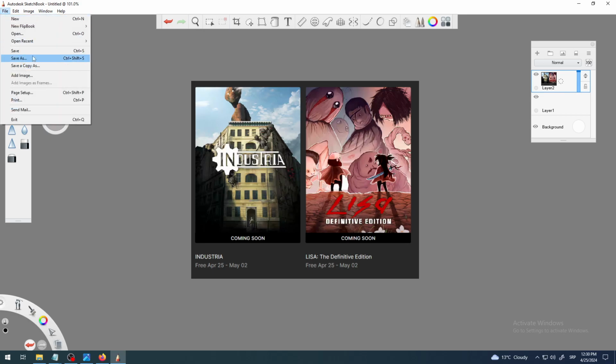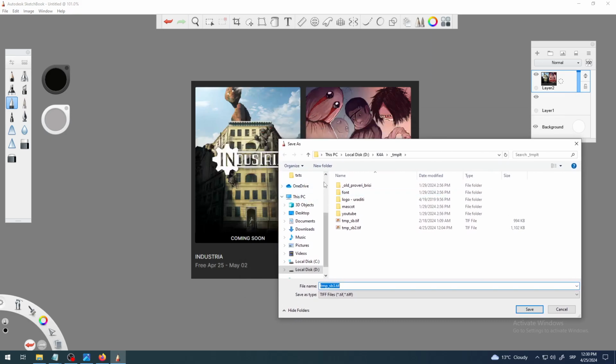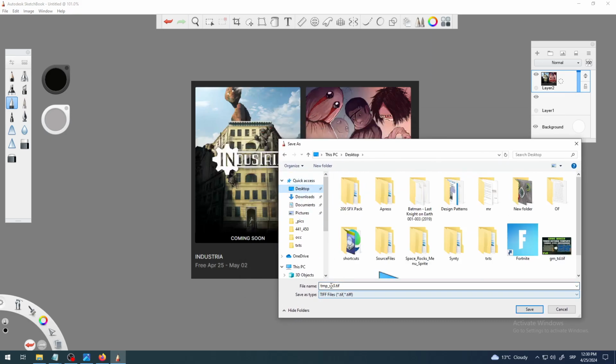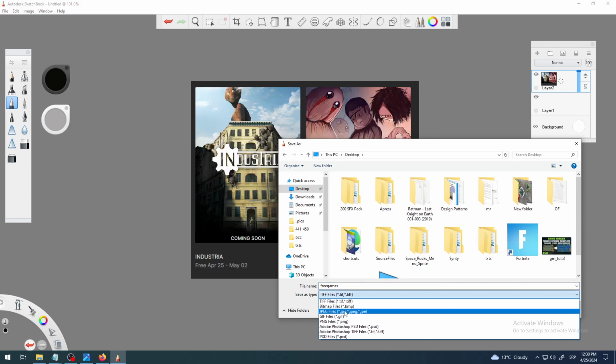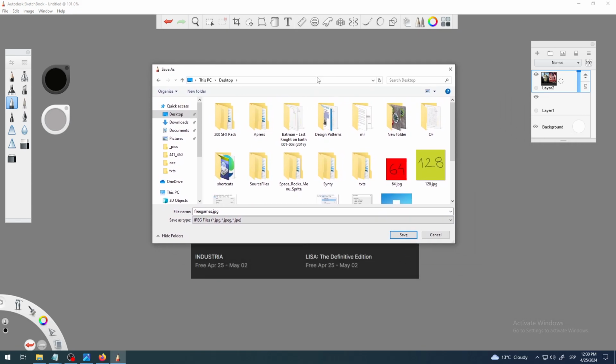So save it as, I will save it on my desktop, and I will save it as freegames.jpg. So save as type, I will pick JPEG because for the purpose I need it for the upload on the YouTube, on internet. That is the fastest, this is the best option in terms of size and quality.